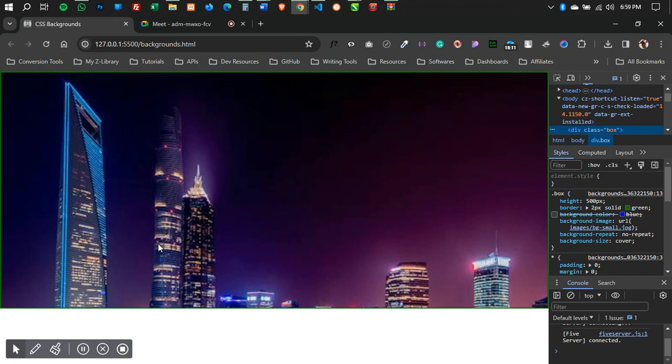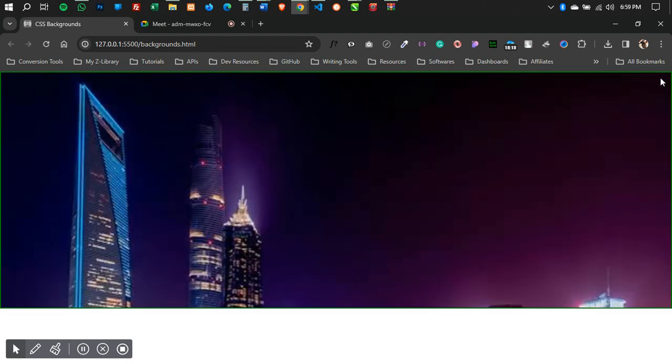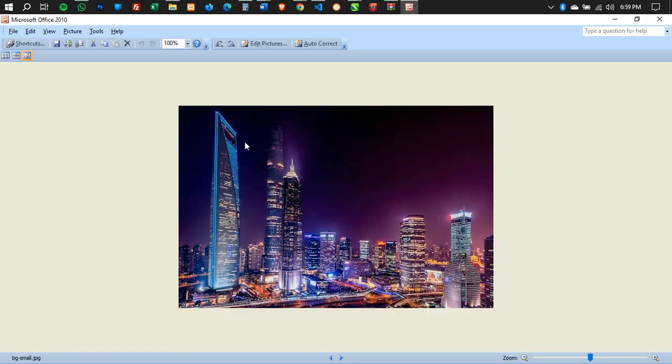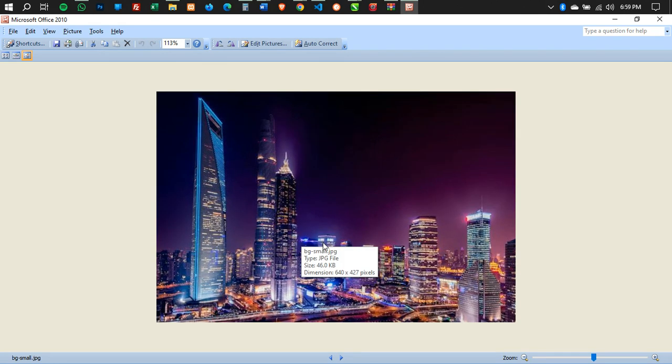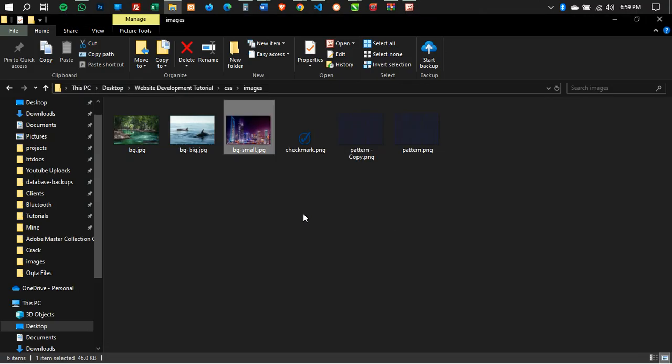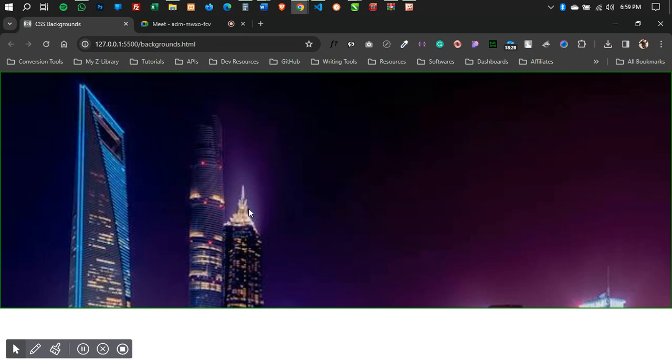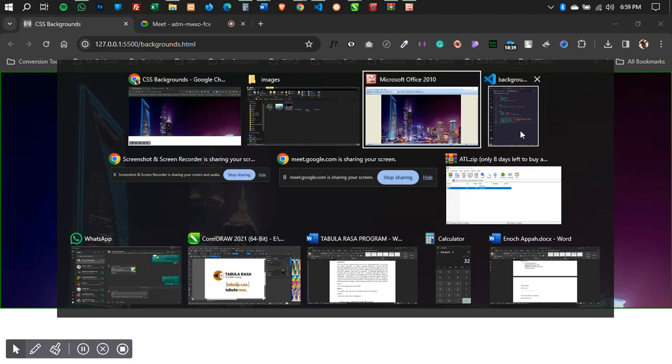Then another thing which we can also do: you realize that we have a very nice image. Let me just open the image. This is a very nice image we are seeing over here. But then after we have given it a background size of stretch, sorry, I was saying stretch, but that was the value, background size of cover.